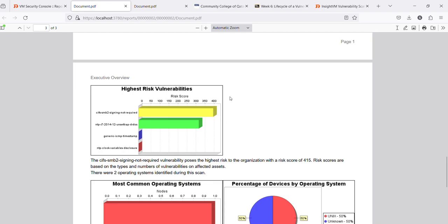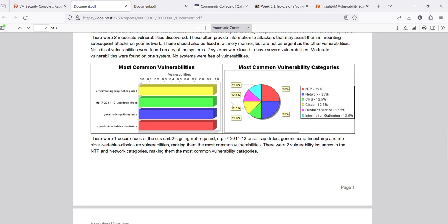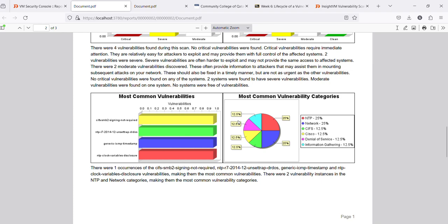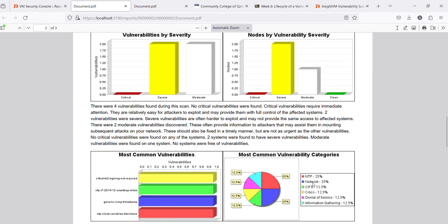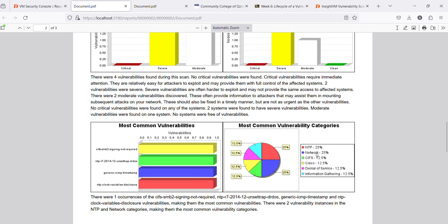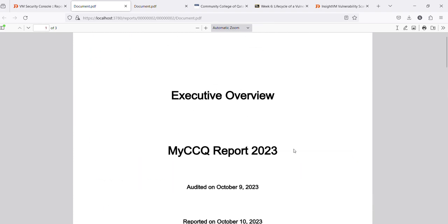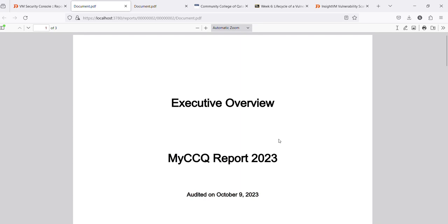Different vulnerabilities. Yes. So you will see it like this. Also, this is the percentage of the vulnerabilities according to the type of vulnerabilities that you have. For denial of service, this is the percentage. For information gathering, this is the percentage. Cisco assets, NTP assets, network assets like this. You will see all this basically. So this is how this report looks like. I will stop the recording now.